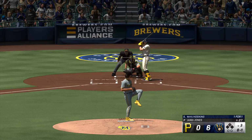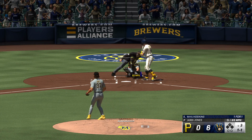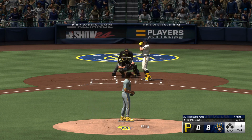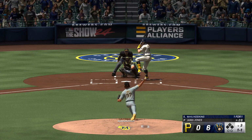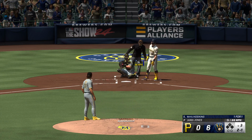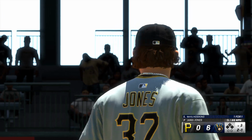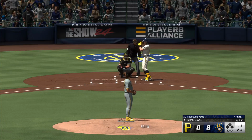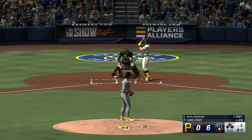Oh, one down. Ball one there. Nobody on, nobody out. A pair of runs across in the inning here in the last half of the third. Nope. Breaking inside, ball inside. And it's 2-1. He's getting a little frustrated out there on the mound, getting hit around a little bit. Let's see if he can settle himself down.